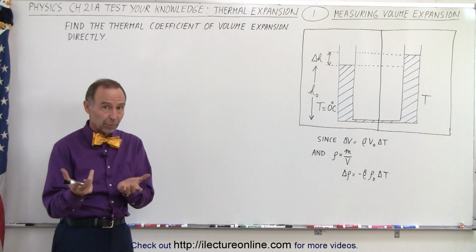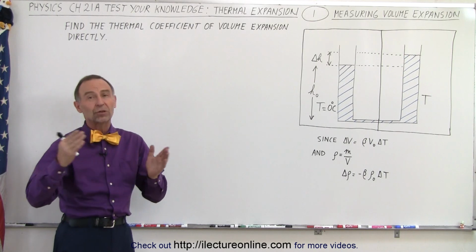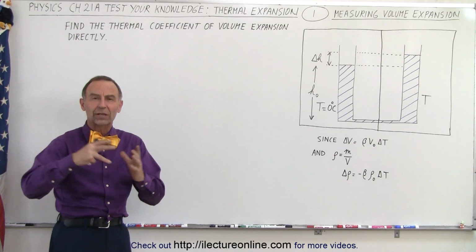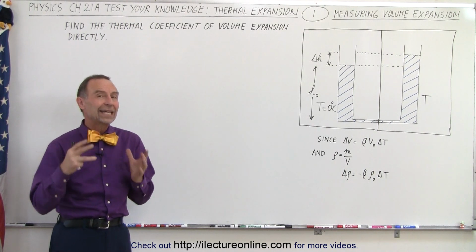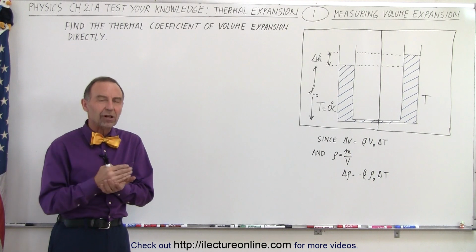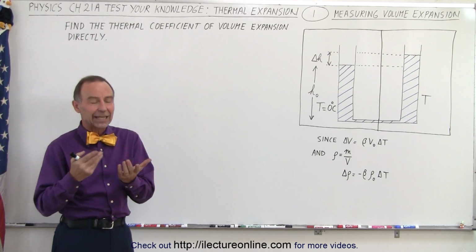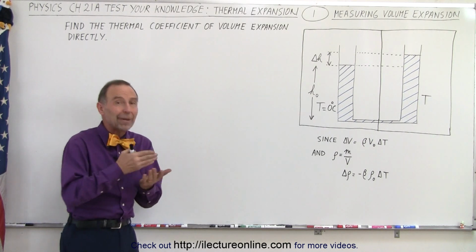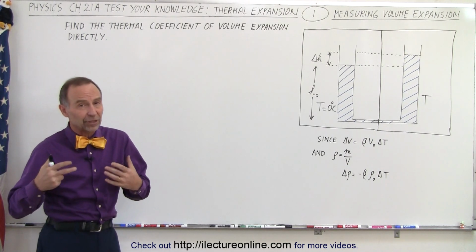The reason is whenever we put a liquid in a container and we increase or decrease the temperature, not only does the liquid expand or shrink in volume, so does the container. And so when we're measuring the change in volume, we're actually calculating the difference in the thermal expansion for the volume of the liquid minus the thermal expansion of the volume of the container.